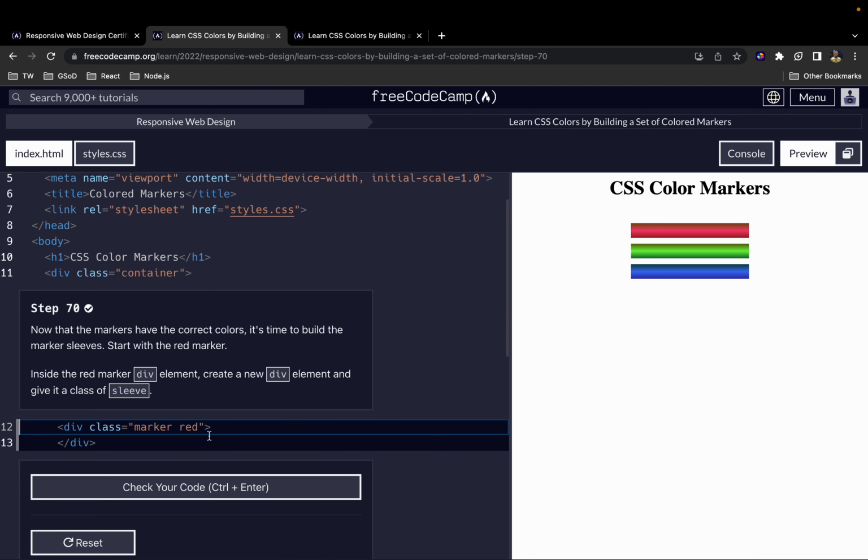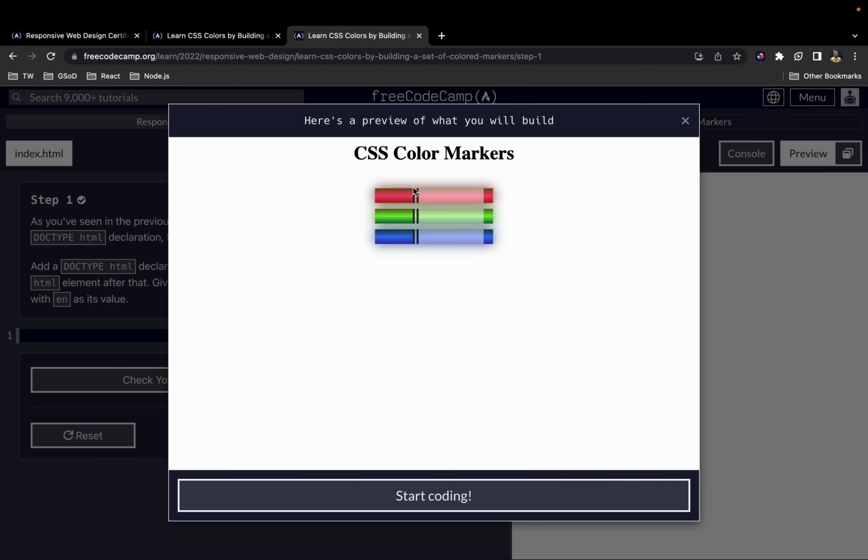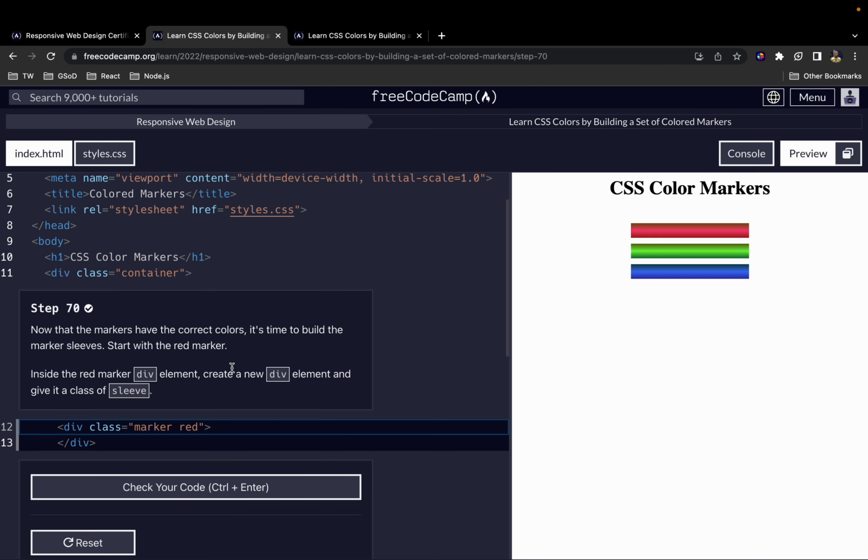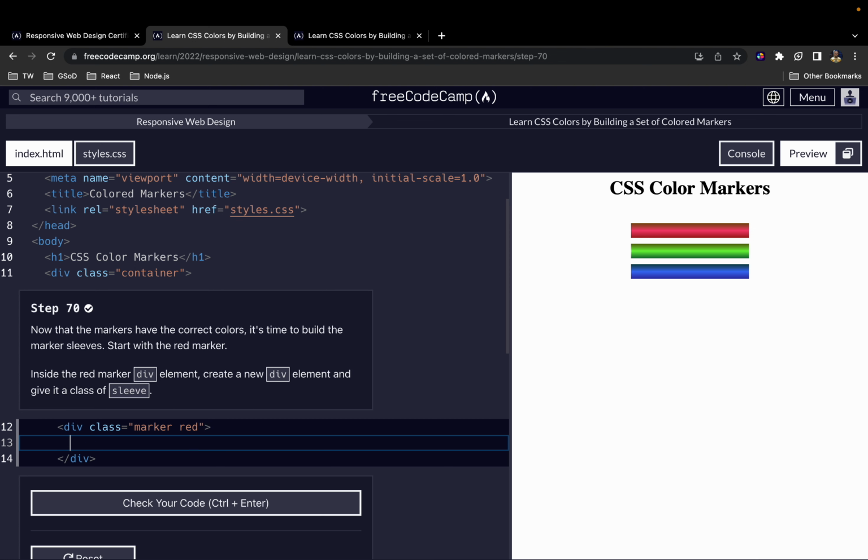Okay, so now that the markers have the correct colors, it's time to build the marker sleeves. The marker sleeves are these things you see here. Okay, so we want to build these things. The way we're going to do that is we want to start with a red marker div, and we're going to create a new div element inside it.